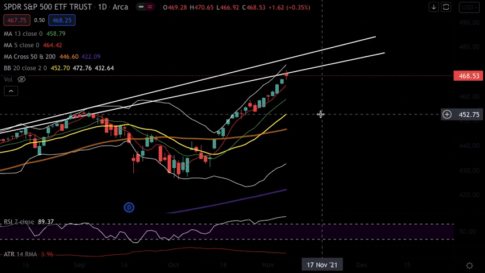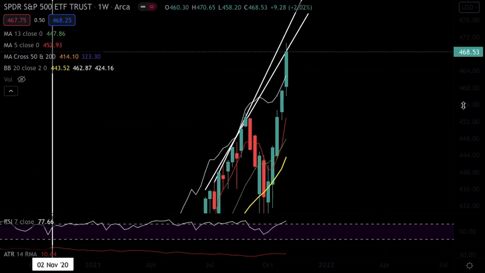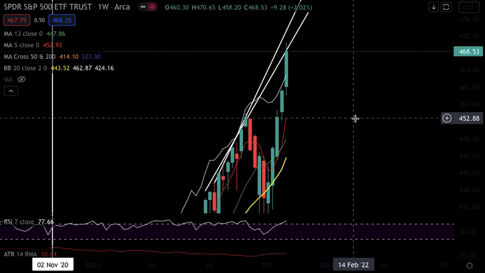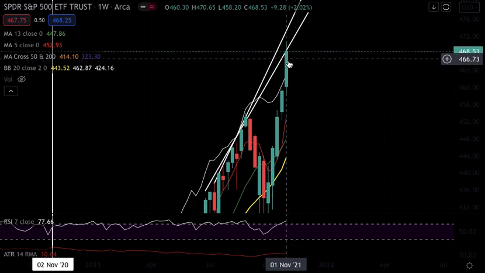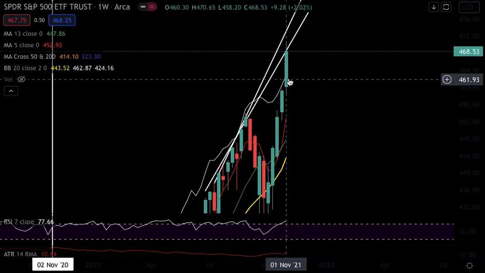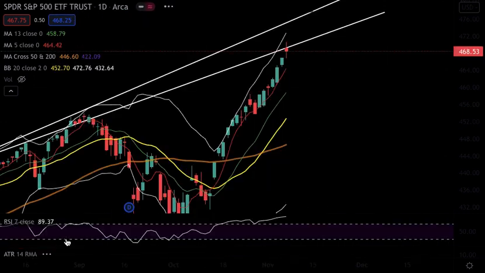Not only is it the 20-day moving average, but if we check the weekly, this is the weekly, it is also where the 5-week moving average is. It's very critical that it holds. It's at 453 right now. Keep in mind, on the weekly chart, SPY is trading very far outside the upper Bollinger Band. When the new week starts, the upper Bollinger Band will move up just a little bit, but it's still a little overextended on the weekly chart.